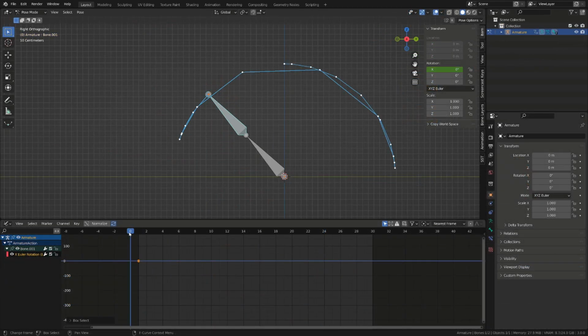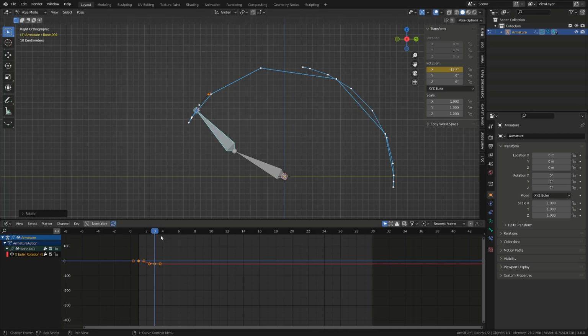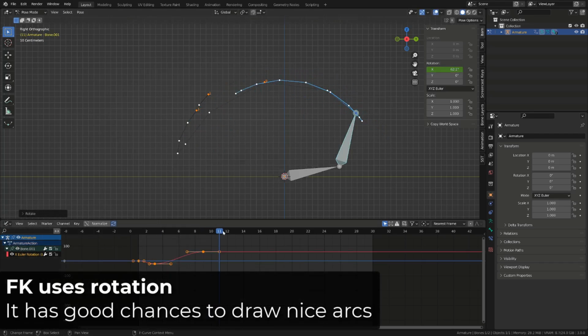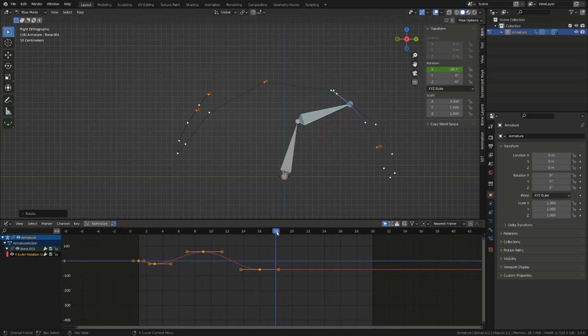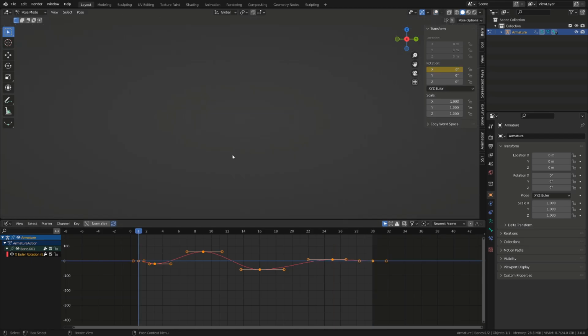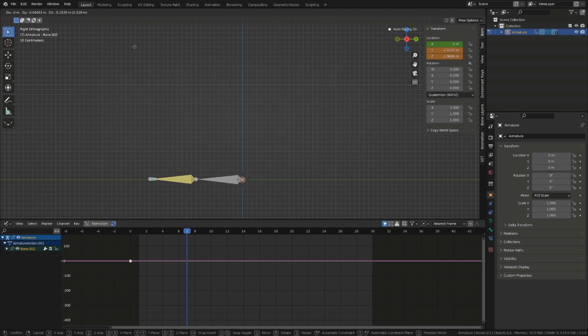If I was to animate the second bone on this forward kinematic chain, with the root bone performing a swing motion, when posing the bone, it will add a new keyframe and the motion path will update, most of the time with smooth arcs. And it's super easy to get a nice swinging motion, only using one rotation curve. While if I'm using inverse kinematics, I will have a hard time posing my mechanism and keeping a consistent curvature.